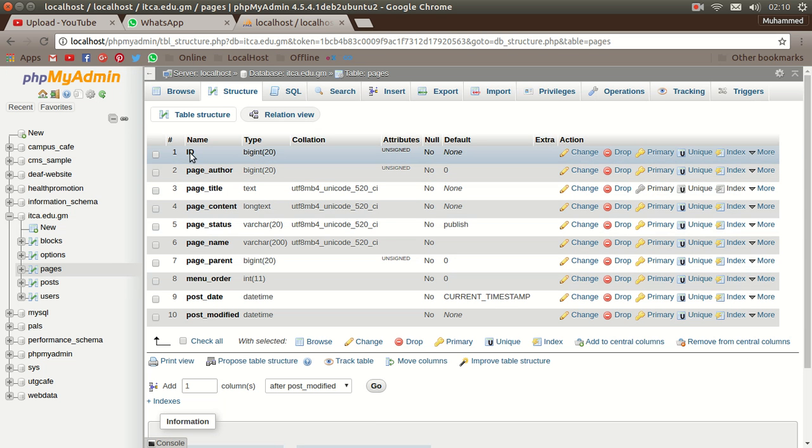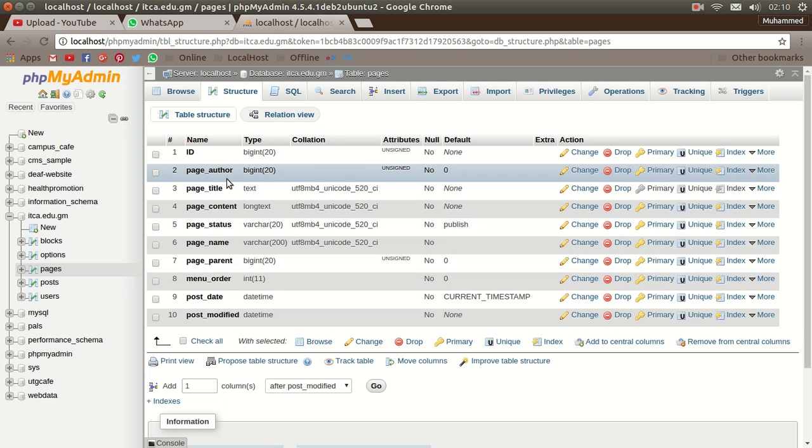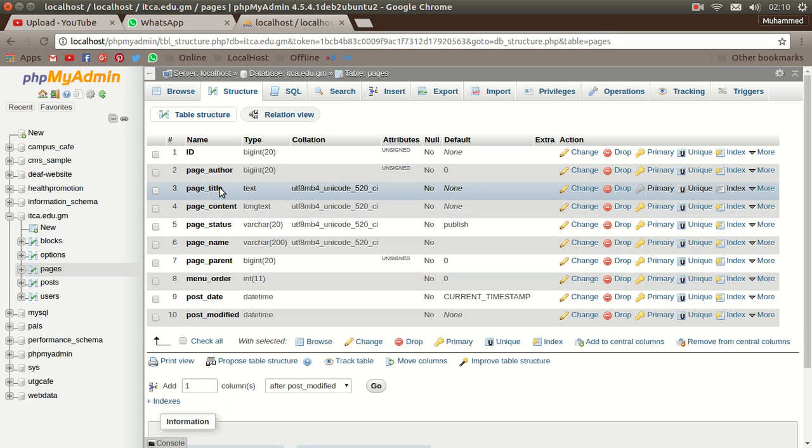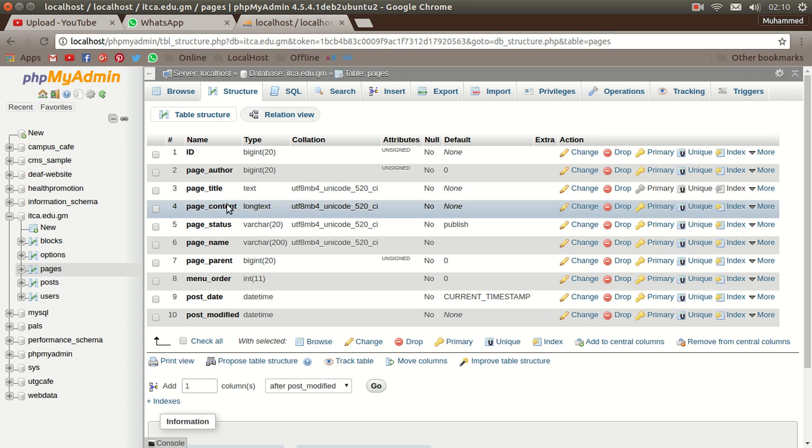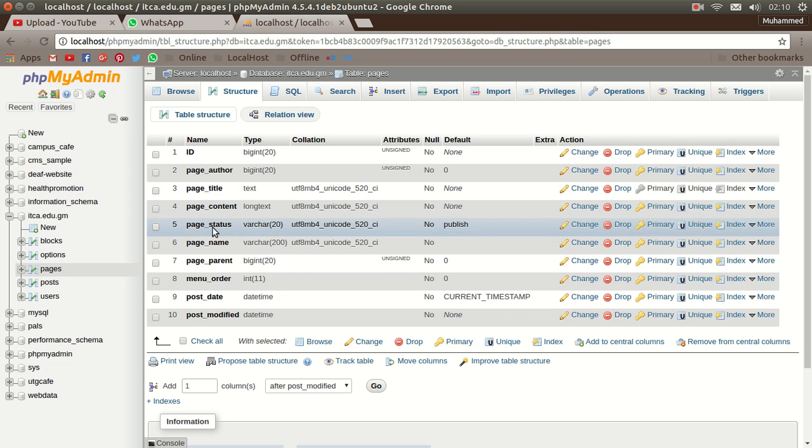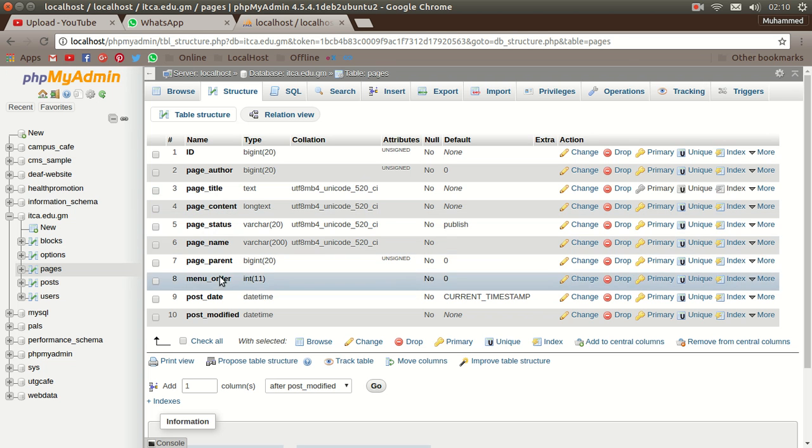For example, page ID, page author, the one who created the page, title, what should be displayed, and also page content, page status, page name, parent, all this stuff.